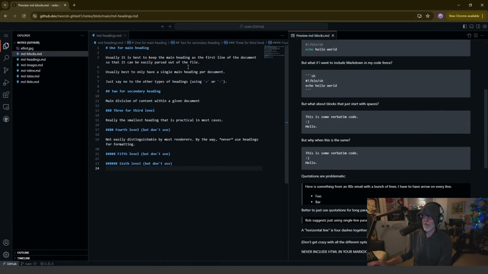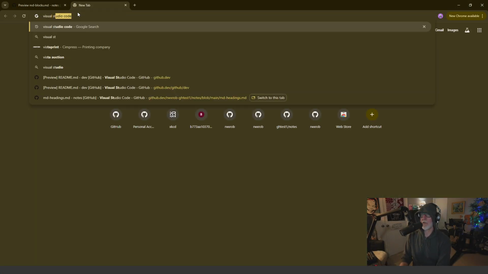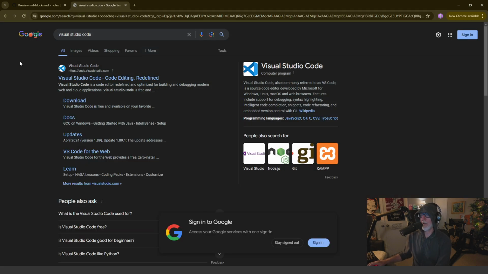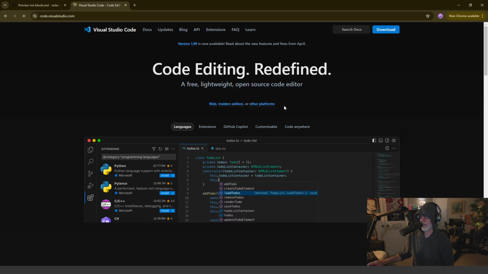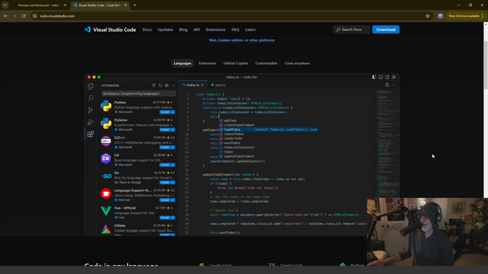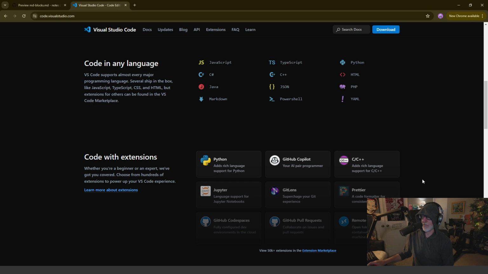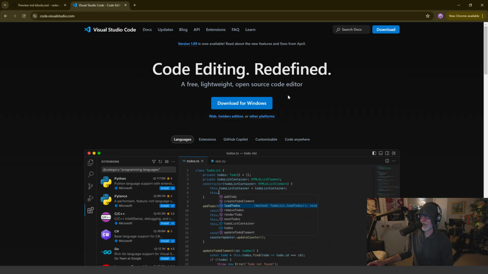So we're gonna go get VS Code. So the first thing we're going to do is go to Visual Studio Code. Do not forget code, people. This is the one you want. At least one person is going to say, why aren't you using Codium? Because I don't care about Codium. Just use VS Studio Code. It's fine. Don't let anybody tell you differently. If you care, then you can use that instead. But right now, just use VS Studio Code. You'll be good to go.